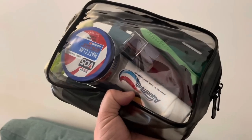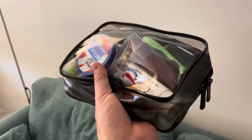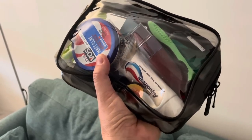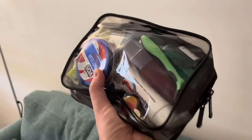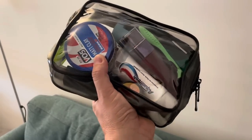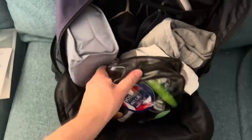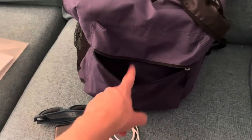Since this is a long-haul flight, I'm taking a few amenities to freshen up during the flight or before arrival. If you're taking liquids in your hand luggage, ensure none are above 100ml and they must be placed in a transparent bag no bigger than 20 by 20 centimeters. We purchased one of these from Amazon — really cheap and perfect for travel. In they go — we're doing great for space!